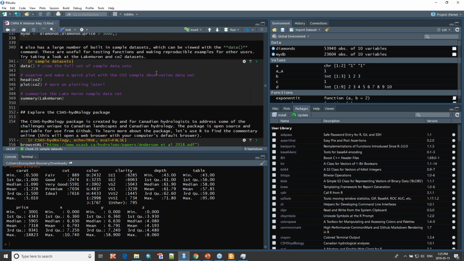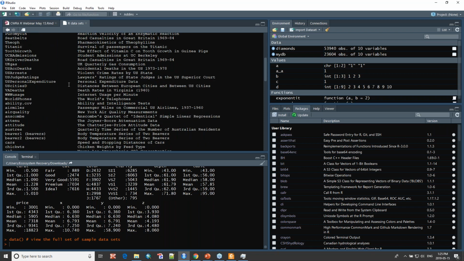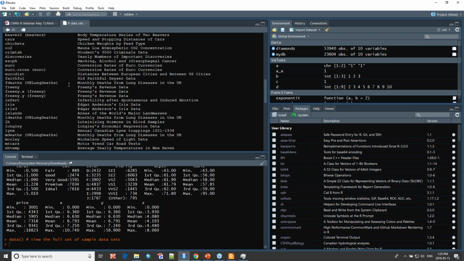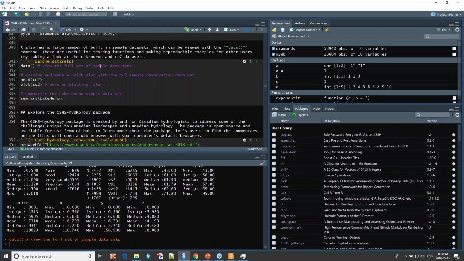So I mentioned that there are sample data sets that you can get from packages. There's also a number of sample data sets stored directly in R. So base R has a function called data. If we run that, this basically gives you a window into a whole bunch of sample data sets. There's quite a few here. Again, these are sample data sets, probably not useful for any of your own actual analysis, but what they are quite useful for is making reproducible examples. So if you're testing a function or you're writing a script and you want to send it to someone else, you don't necessarily have to send all your data. You can just use one of these sample data sets.